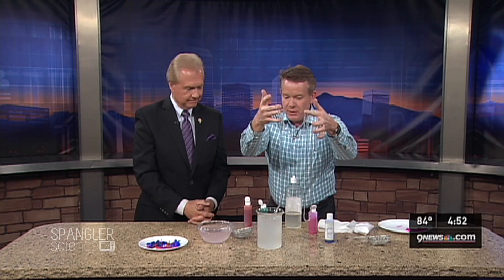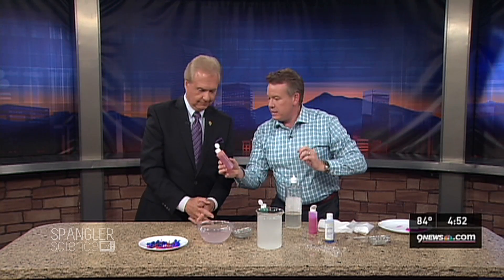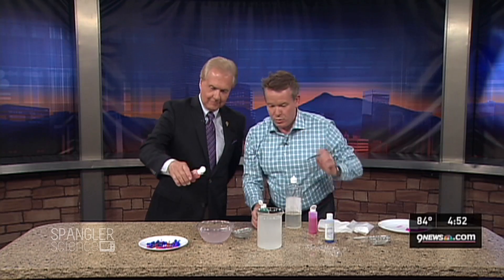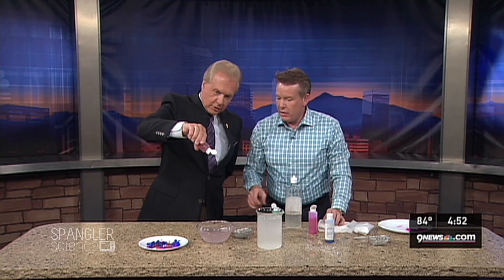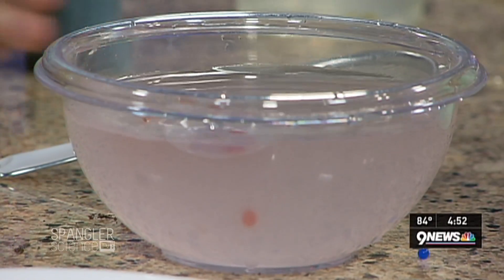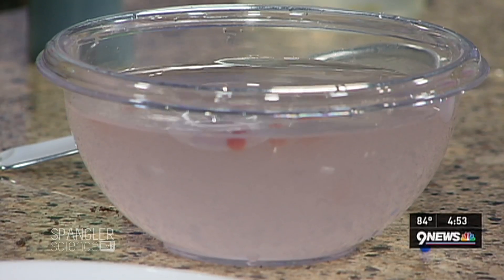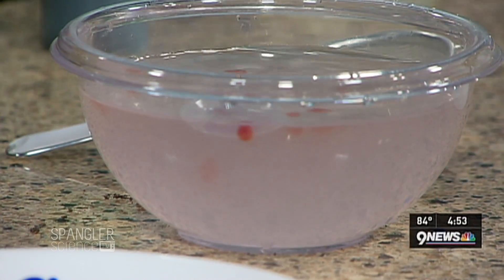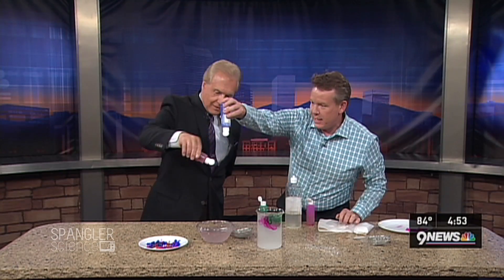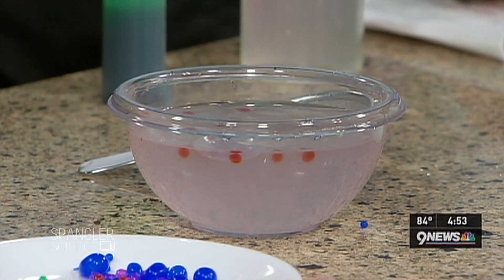Yes. So now the secret is this would taste horrible — there's no flavoring with it at all. So look at this — these now have been done this way. Go ahead and squirt it in there and see what happens. Perfect little — not too fast. If you do it like this, there you can see it. So you see that one that goes in? There it is, perfect. If you drip it like this, they get perfect little spheres every single time. A little higher is better.